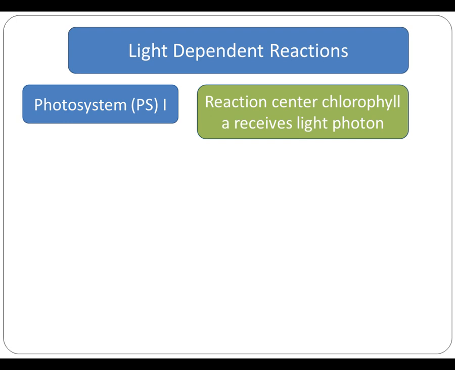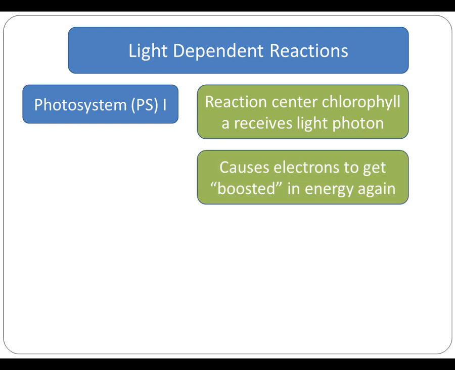And so the same thing occurs here. The reaction center, the chlorophyll in photosystem 1, will get another light photon. They get a light photon, they get energy. So the same kind of beginning. But the key thing is the electrons for photosystem 1 came directly from photosystem 2. Their electrons came from water, right? So we're still using the original water electron. Okay, so the story starts out the same, where the electrons get a boost in energy.